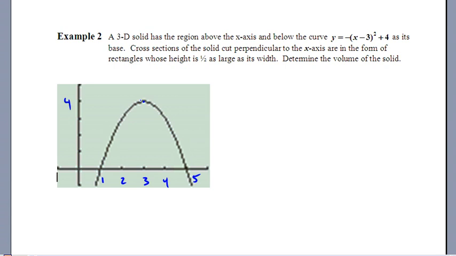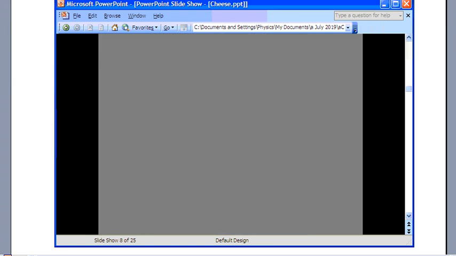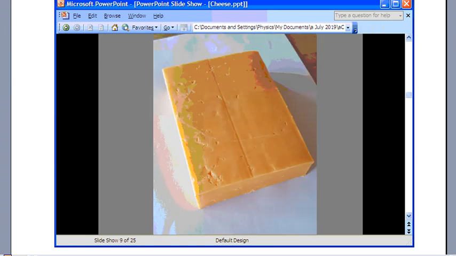At first glance, it's hard to imagine what this looks like, because we're only drawing on 2-dimensional paper and there's this talk about a 3-dimensional shape. So I thought I'd build you one out of cheese. Here's the plan. I just took a chunk of cheese, and it's 3-dimensional, but it needs to be shaped a little bit.